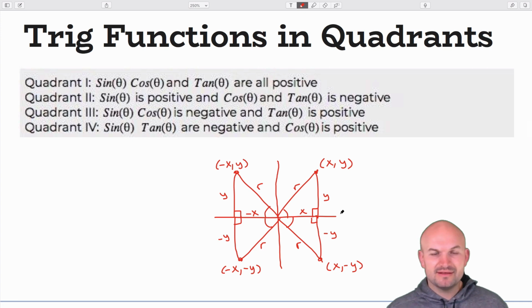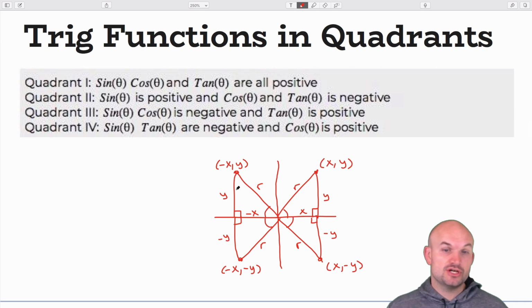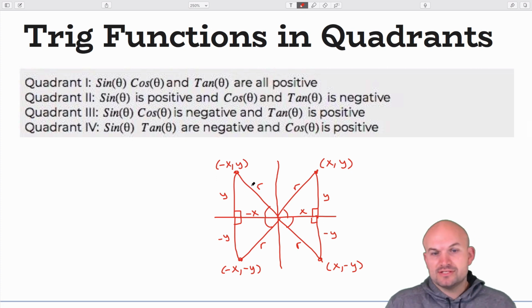We're going to get faster at this, but I'll just go through the first summary out here. If we're in the second quadrant, we know that x is negative. So any trigonometric function which includes x is going to be negative. For instance, cosine and secant will be negative for any angle in the second quadrant, as well as tangent and cotangent, because tangent is y over negative x, and cotangent is negative x over positive y. So of course, those are going to be negative in the second quadrant.